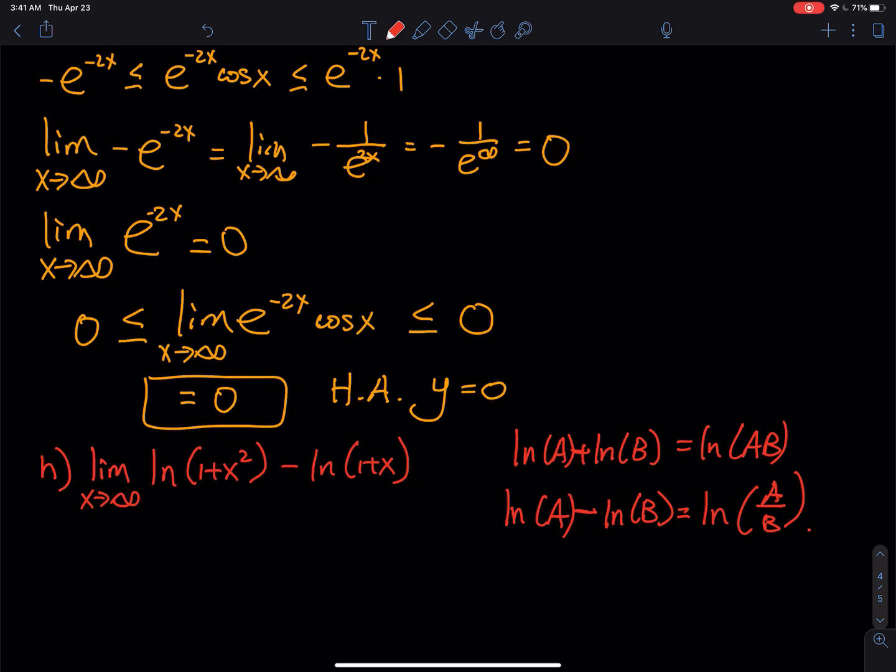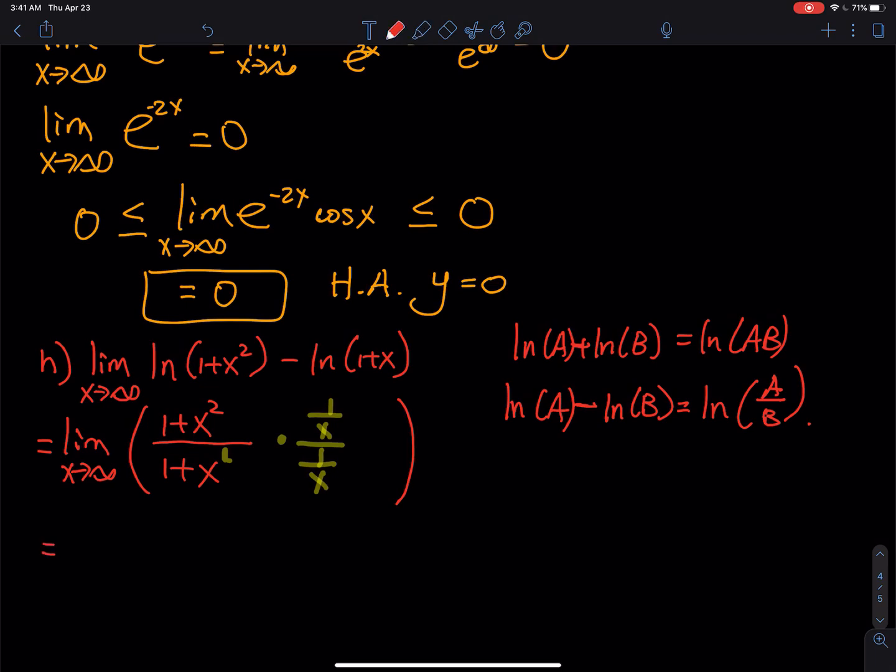So this one is a minus, so we have the limit as x approaches infinity of 1 plus x squared divided by 1 plus x. I'm going to leave some space for some work. What is the highest degree? The highest degree is 1, right? So inside the parenthesis, we will multiply by 1 over x and 1 over x. So that means we are dividing each term by x.